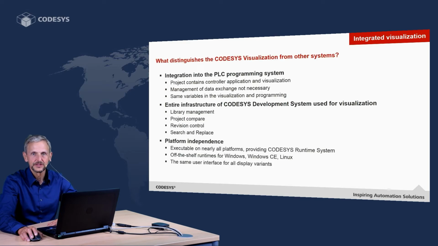What distinguishes CODESYS visualization from different other systems? There are 3 topics from my point of view. At first, the in-depth integration into the PLC programming system. So basically one CODESYS project can contain a PLC application and the visualization. And there is no management for data exchange needed because the application and the visualization use the same variables. The entire infrastructure of the CODESYS development system is also used for the visualization. So the library management, project compare, revision control, and simple features like search and replace, and I will demo this later on. And the third most important topic, the platform independence.